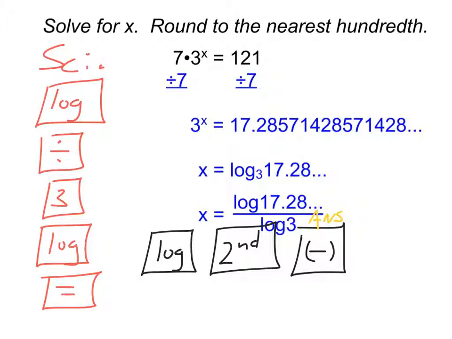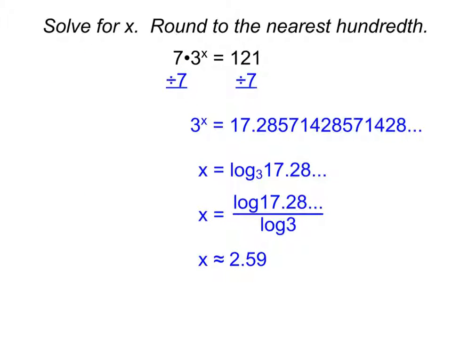So once you plug that in, then it's the normal calculation like normal. Remember on the graphing calculator, you need to end your parentheses before you divide by log of 3. If you do that calculation correctly, you should get an answer of about 2.59. Make sure you can get that answer out on your calculator as well.